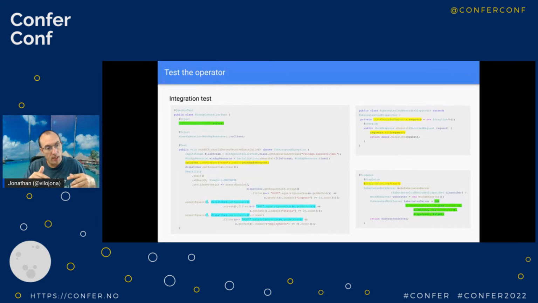You simply get the client from this mock server, and then all the calls will go to that mock, and your code will not know that there is no real Kubernetes there. Also you can specify that this server answers with a logical answer for the CRUD operations.